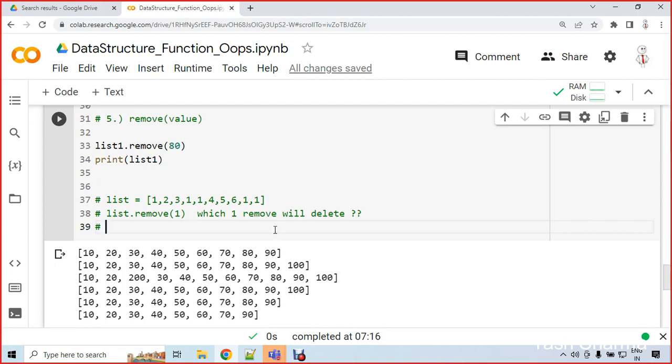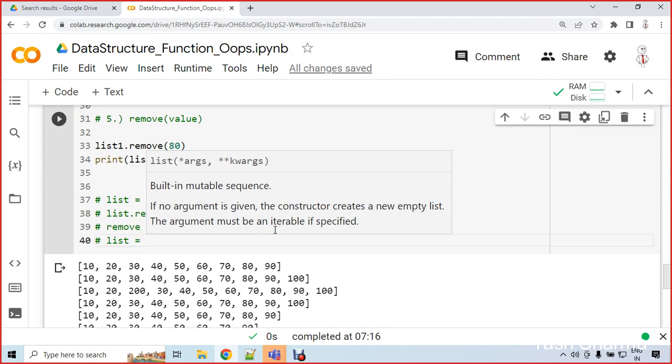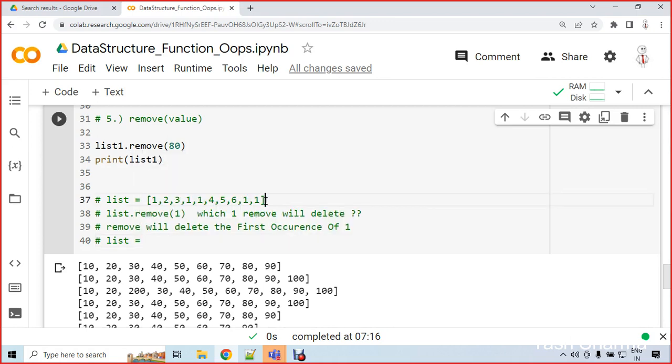The answer is that remove will delete the first occurrence of 1. So when you write list.remove(1), your final list will be this, because it deletes the first occurrence. Where is 1 appearing the first time? Here. So list.remove(1) will delete the first occurrence.